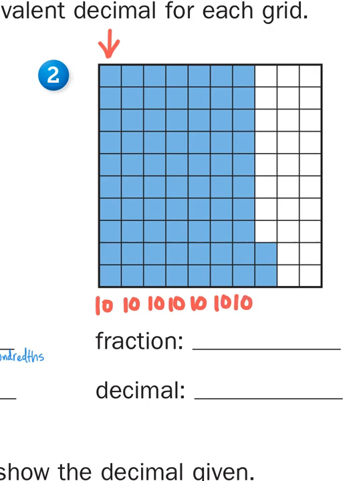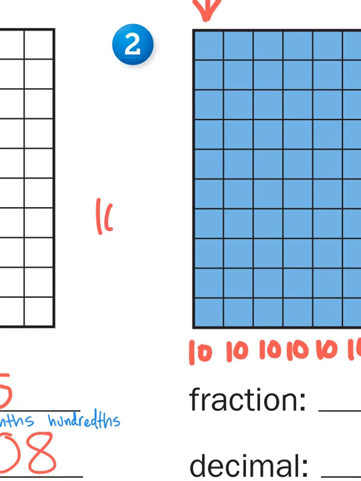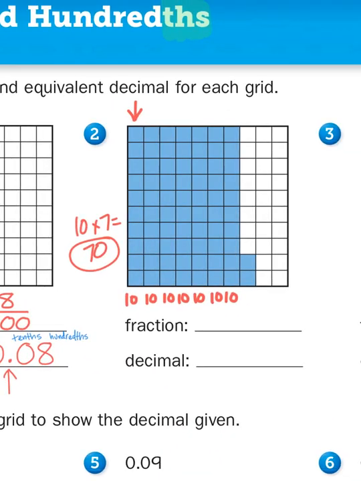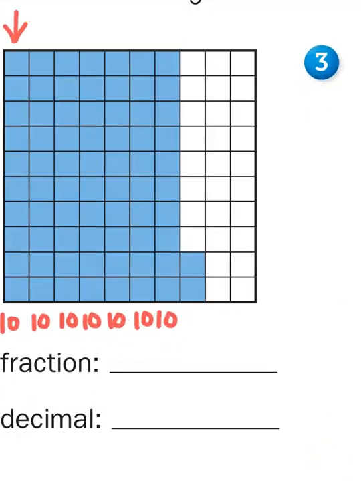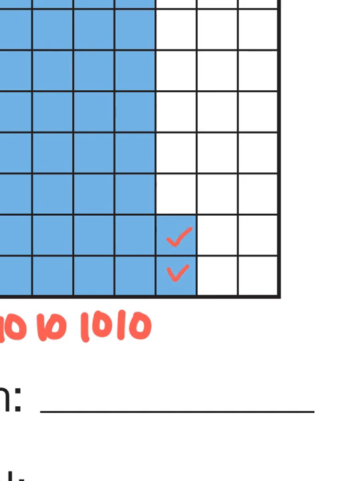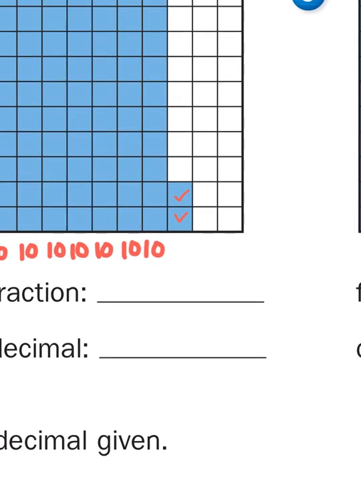And there are one, two, three, four, five, six, seven columns fully shaded in. So that would be seven tenths. Another way of thinking about seven tenths would be seventy hundredths. Because if I add seven tenths together or multiply ten times seven, that gives me seventy. So if I have seventy pieces shaded in, and then I add these two here, that would give me a total of seventy-two.